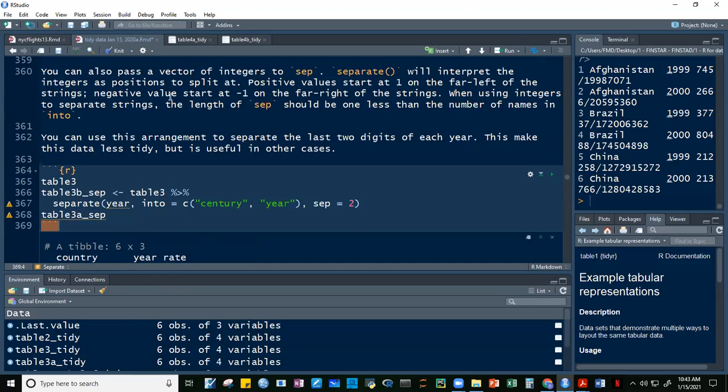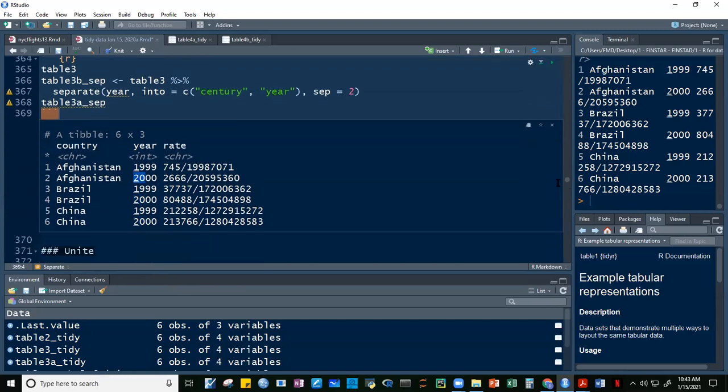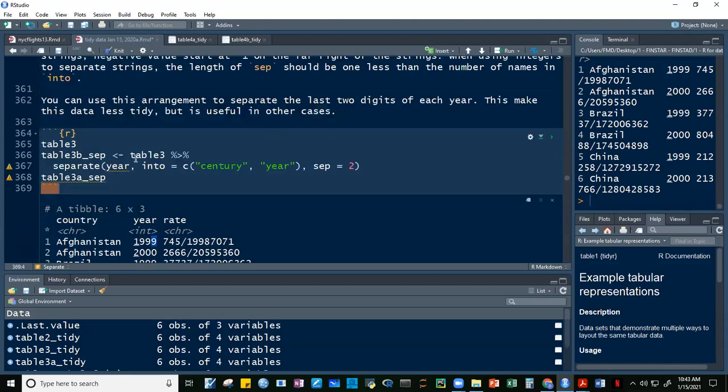Okay, sabi dito, negative values start at -1 on the far right of the string. Value at 1 starts on the far left. So ito, 1 to. Pag dito tayo manggagaling, -1. Okay? So, tingnan natin to guys. So, separate natin si year into century daw at saka si year. Separate at 2. Ibig sabihin, magbibilang, +1, +2.